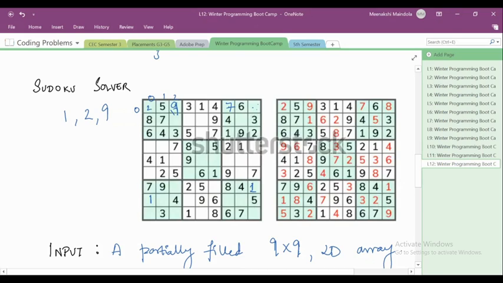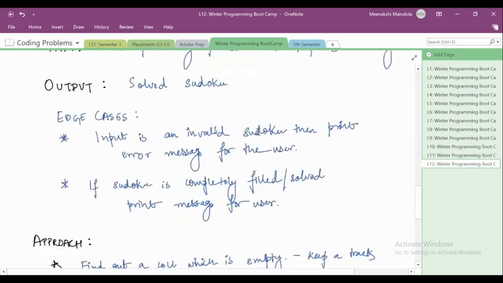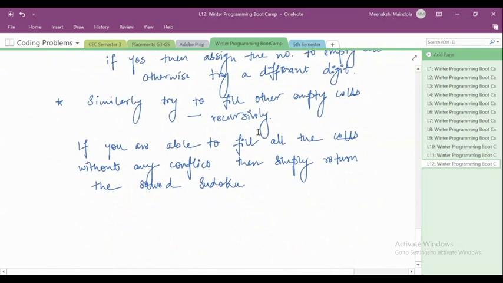And when you are stuck, you will by then understand that this is not the right solution for the Sudoku. So in that case, what do you do? You go back and you erase or remove that element that you had just written and try with a different digit at that particular position. So that is what recursion and backtracking will do for you.